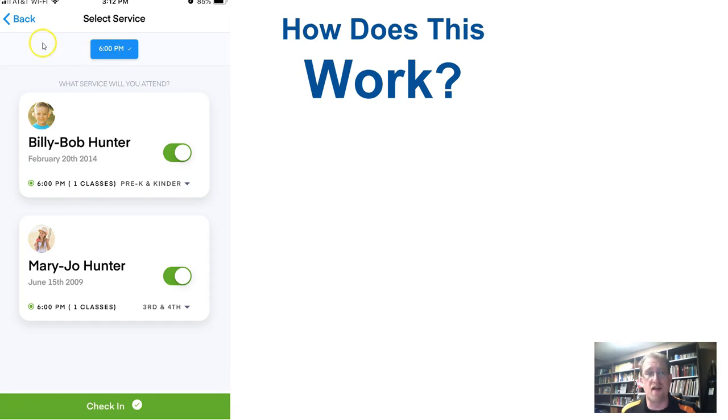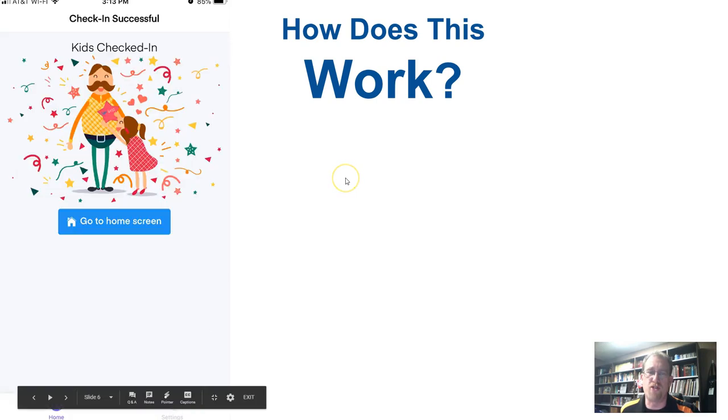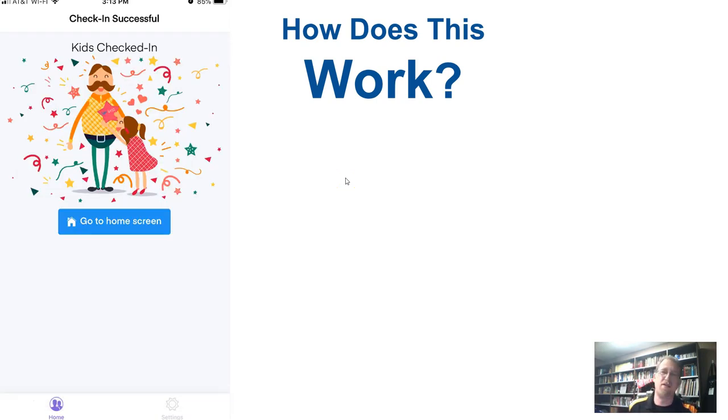Now, on a Sunday morning, you'll have the 9 a.m. and the 10:15. If you want to check your child into both services, you can do them simultaneously. Or if they're only going to go to one or the other, click on whichever service you would like to check them in on. Then slide the little button over for your children that you're checking in. If somebody is staying home that day, then don't slide their little button over. Okay, so just tick the kids that are going to Sunday school, and then push the check-in button, and that's it. You're all done. As soon as you push that button, the app says, "Yay, your kids are checked in."